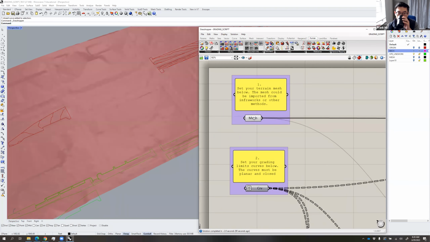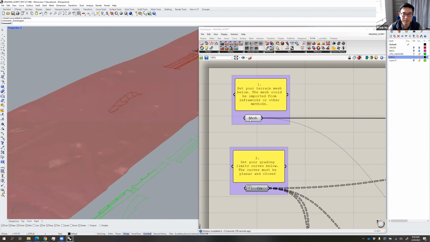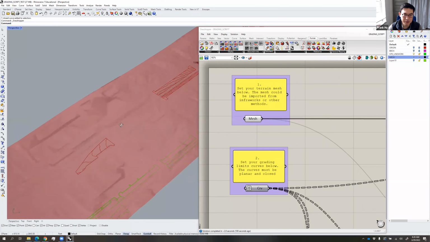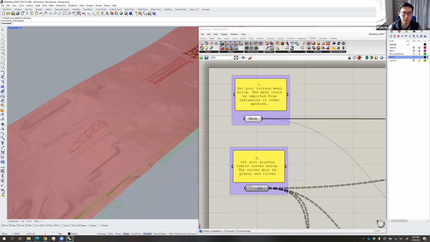So this here, basically you go to set one mesh and then you set this mesh here, the mesh on the mesh layer. And if you've downloaded the Grasshopper script and this Rhino file from the tutorial folder, it should already automatically set that in there. But that mesh there just represents basically the raw terrain data. I'm going to select that and hide that.